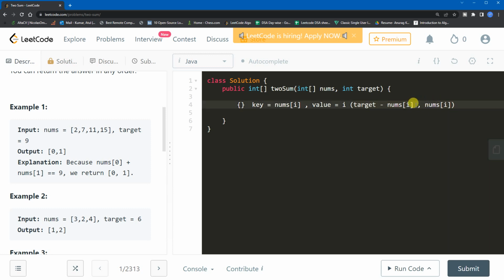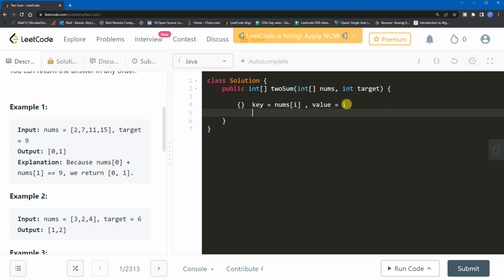Suppose that element, target minus nums of i, is present in that array, so it is also an element of the array. In that case, target minus nums of i and nums of i are the two values of the array. So those are basically our two values.